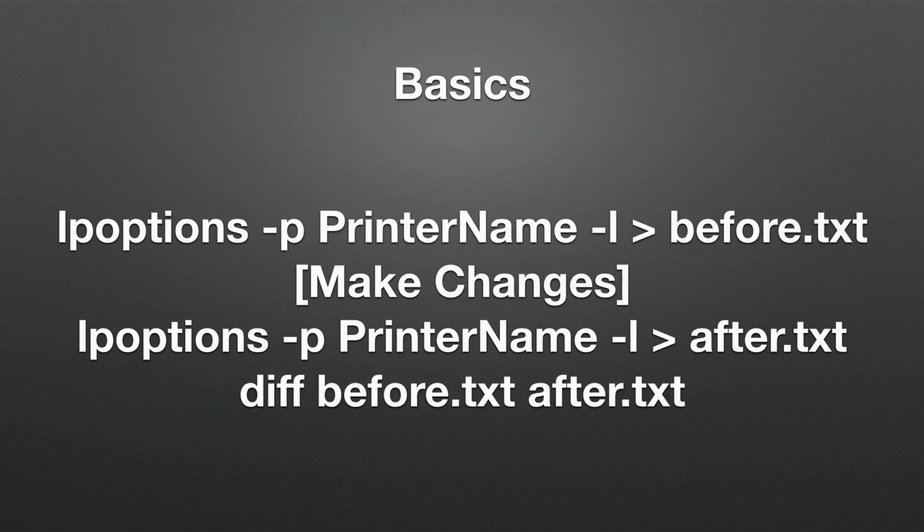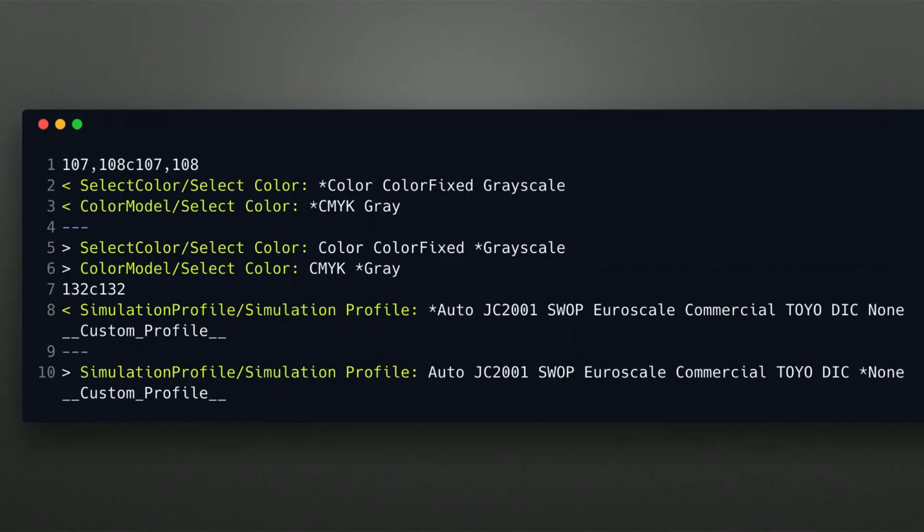I recommend making only one change at a time. This is kind of troubleshooting 101, but a lot of people don't think it through when they're doing it because they've got deadlines and they just want to set all their settings and figure out what changed. By doing it one at a time, you can programmatically compare the files and document the changes. So if I know that I need to set this printer from color to black and white, I know I only need these settings. And you don't have to sift through it every single time. It does make the whole thing easier in the long run. So here's some sample of the output from that diff command.